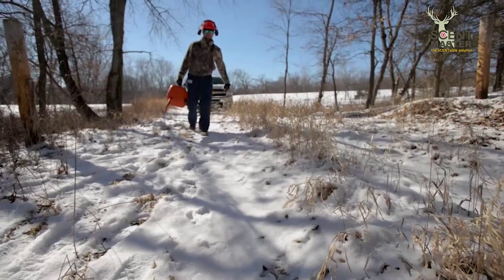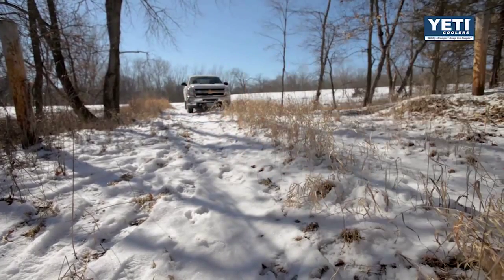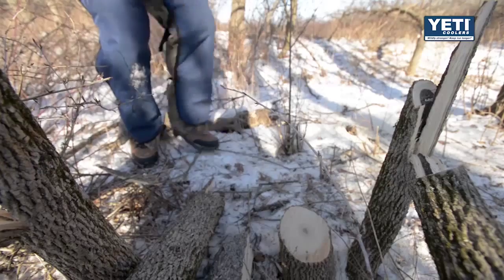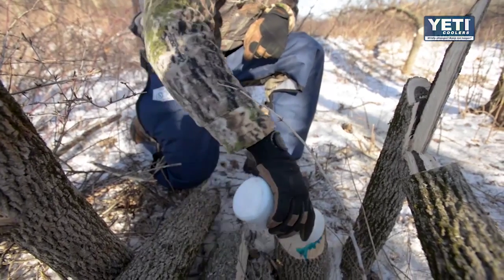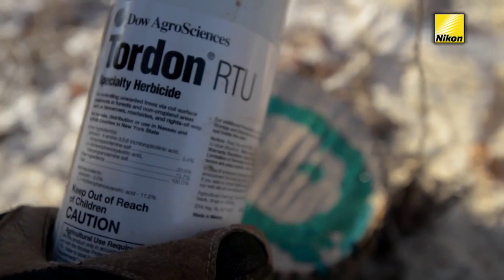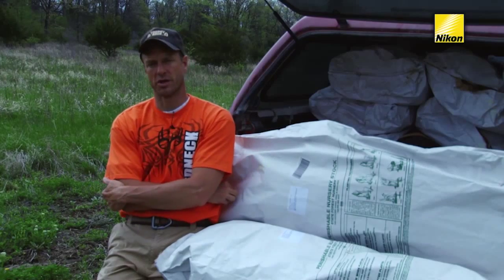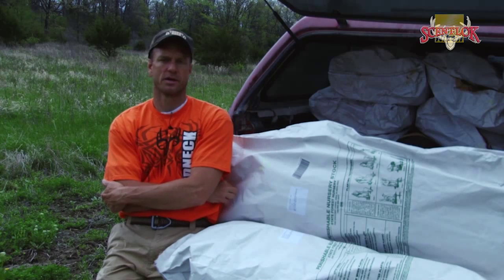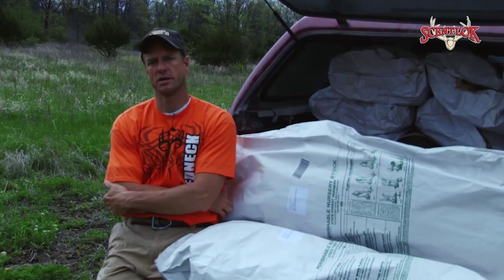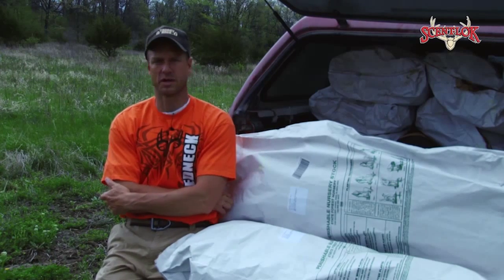Last point on timber stand improvement, that's basically a winter project, because what you want to do is kill the tree. When you cut it off at ground level, you want to be able to spray the stump or squirt Tordon on that stump or some other tree killer. If the tree is growing actively, it's pushing so much sap up that a lot of times you don't get a really good kill if you try to do it during the spring. Then you end up with all these little shoots and suckers coming off that stump. And for my purposes, I want those trees dead once we cut them down.